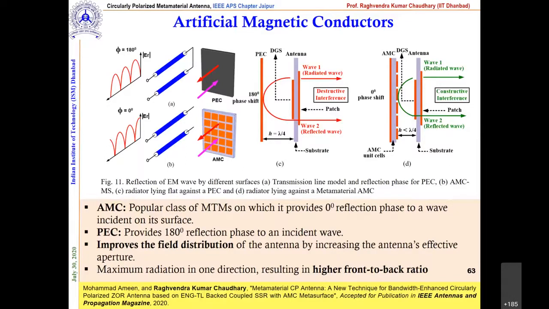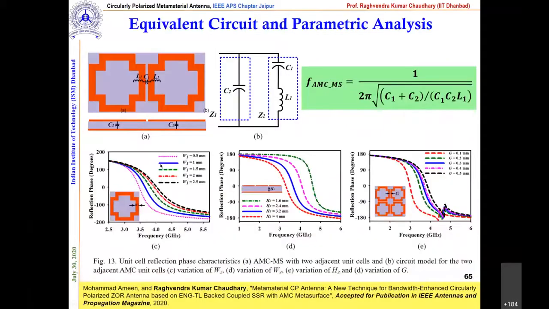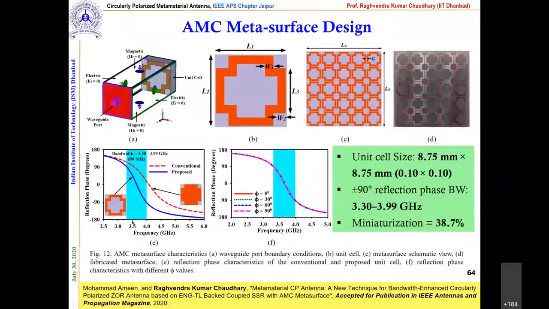So we did an analysis, and we tried to manage its capacitance and inductance in such a way, and we cross-verified with ADS also, correct? We tried to manage it at the same frequencies where this antenna is working. We designed this AMC where the same antenna is working. So here you can see, this shaded area, 3.3 to 3.99 gigahertz, is 690 megahertz. Now we integrated it.